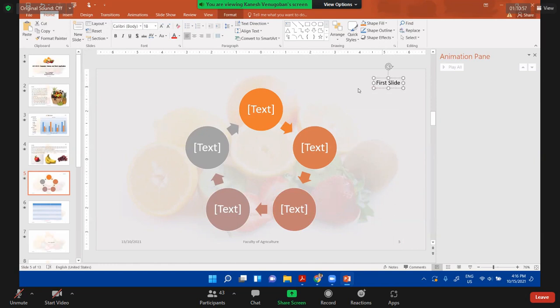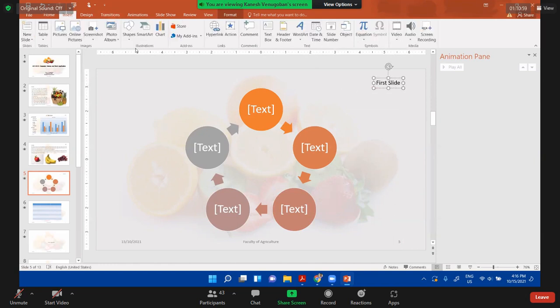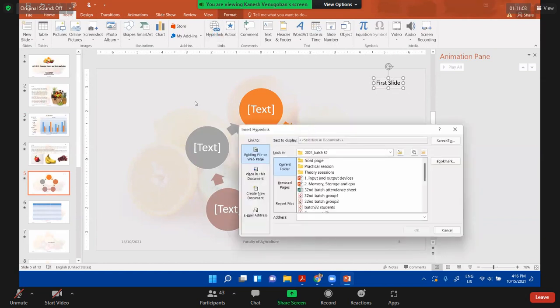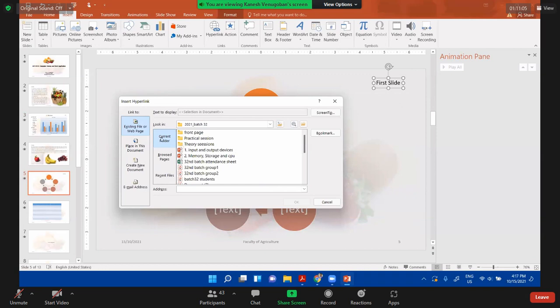And select the text and click Insert and Hyperlink. Now in the hyperlink, there is Existing file or web page. You can select an existing file. The file may be Word or PowerPoint or Excel, any software.